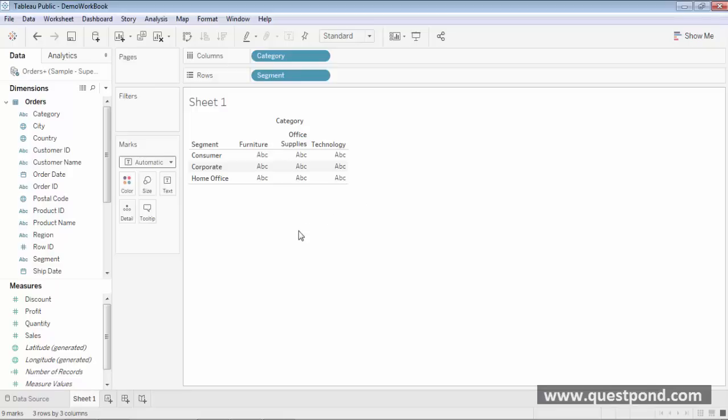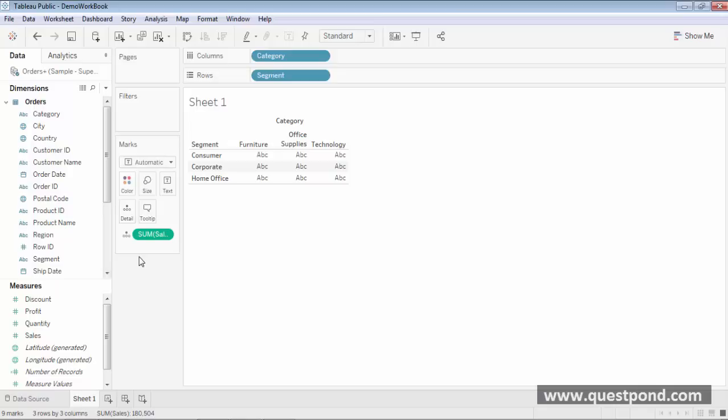Also, if we want, we can show some additional information about this data, and to show it we can use these options: color, size, text, detail, tooltip, etc. So now I'm taking this sales measure and adding it to the marks card. Here I can see sales has by default used the detail option of the marks card.